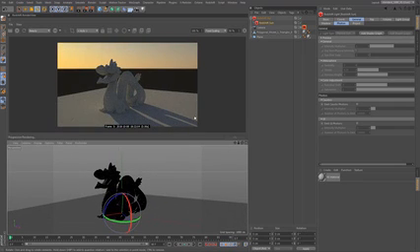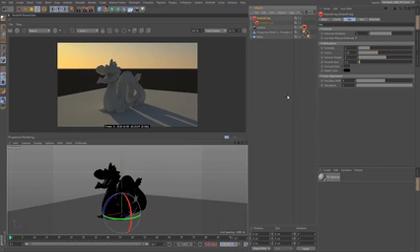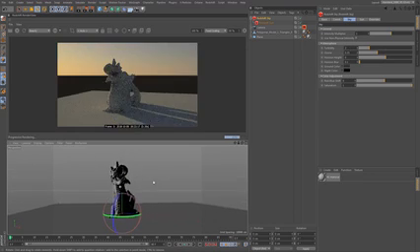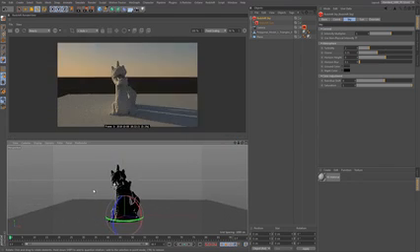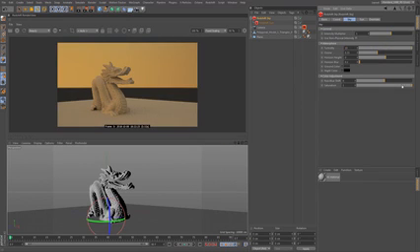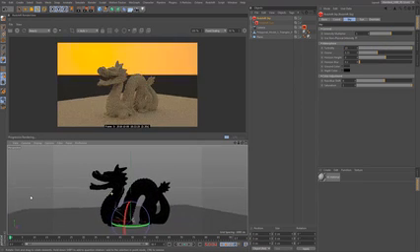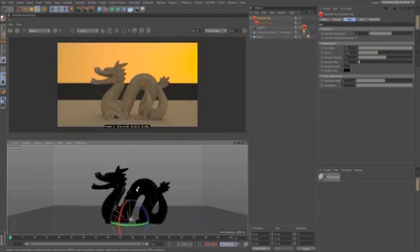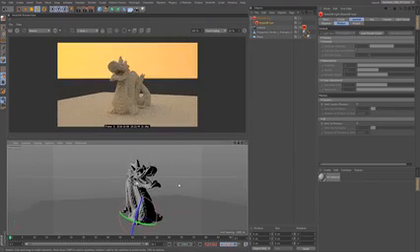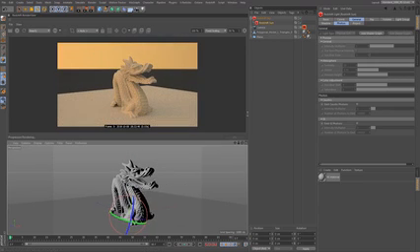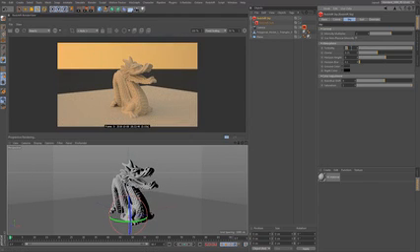Now, we do have a number of controls over this, so let's go ahead and take a look at what all these controls are. If I click on Redshift Sky and click on the Sky tab, we have turbidity. This is basically going to allow us to control how hazy our sky is. So if I flip this way up, for example, you'll see we get pretty Blade Runner looking, which is not necessarily a complaint. If our atmosphere ever looked like this, I think we'd probably be in trouble, so maybe let's bring turbidity back down.